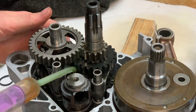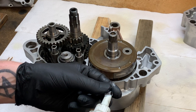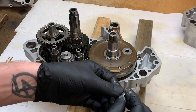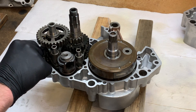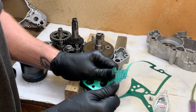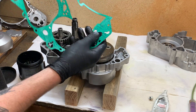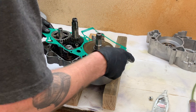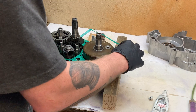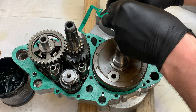It's recommended to put anti-seize on the dowels, so that's what I'll do — I'll just put gloves on because this stuff is not good for you and makes an absolute mess. I'm going to grease the gasket so that if these cases ever need to come apart the gasket won't stick to the cases and should be easy to remove. Grease also holds the gasket in place while connecting the two halves. If you're having trouble getting the gasket to stay, just add a little bit of grease to the surface and it should stick.